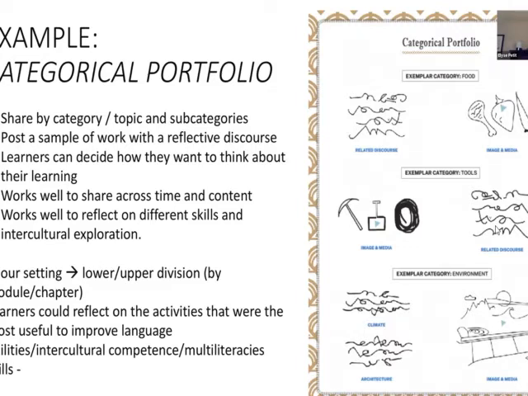Learners can decide how they want to think about the learning. So it's not about daily, but more about, I want to talk about that. I want to talk about food. I want to talk about clothes. It works well to share across time and content. They can go back and forth during the semester. And it works well to reflect on different skills and in cultural exploration.